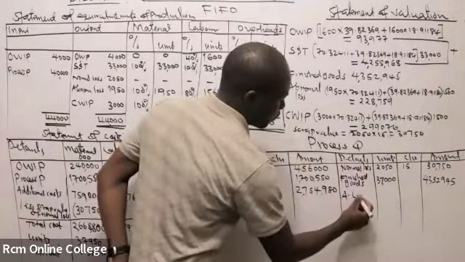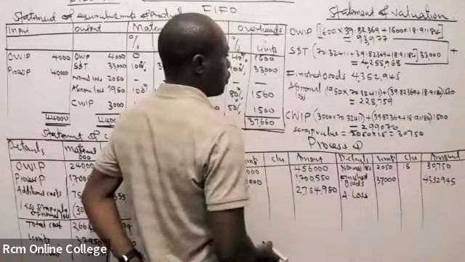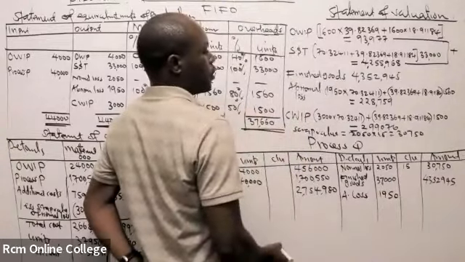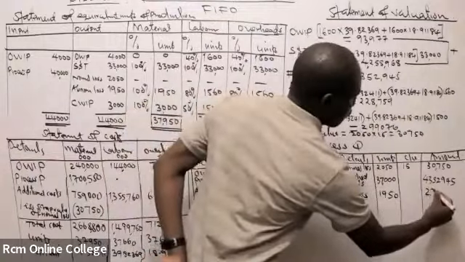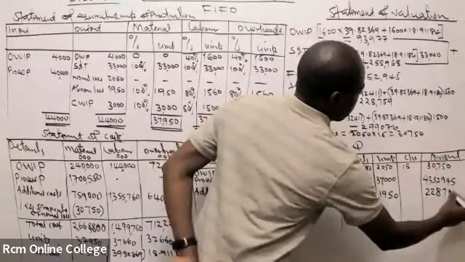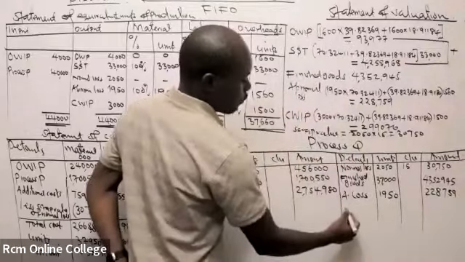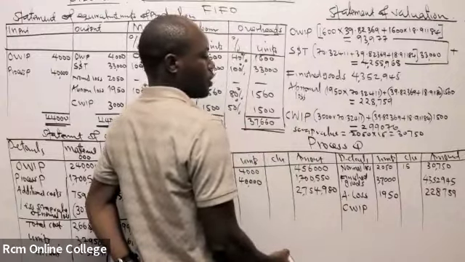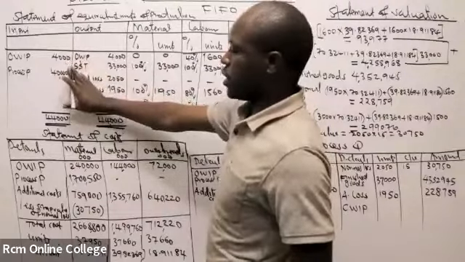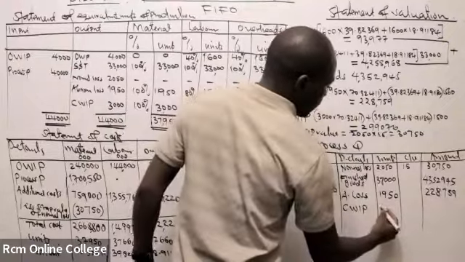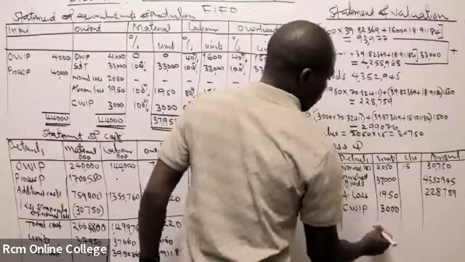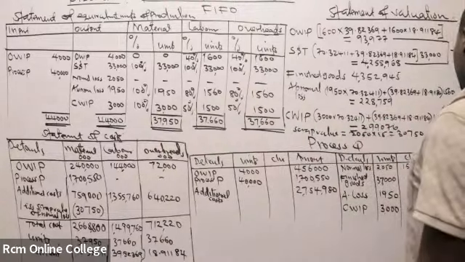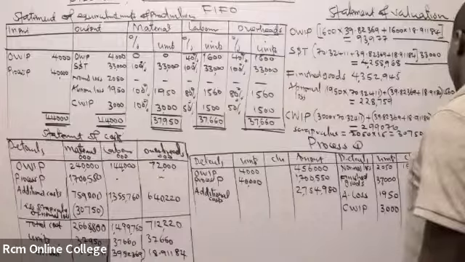Abnormal loss. Of how many units? Of 1950. What is the value of the abnormal loss? Abnormal loss is 228,759. Then the last one, we have what we call closing work in progress. How many units? The closing work in progress as per our extract here, 3,000. What is the value that was completed during the current production process? 299,076.